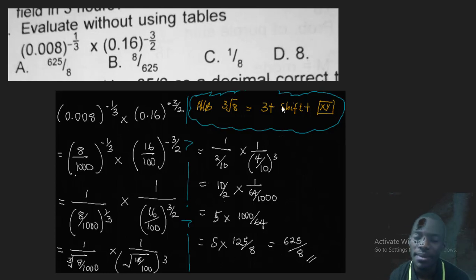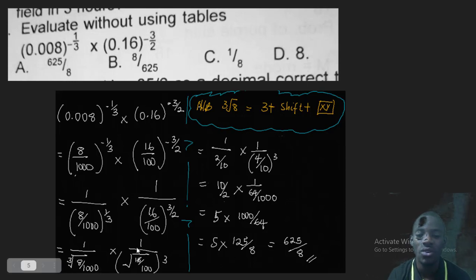And that means I'm saying what number will times itself 3 times that will give me 8. And that number of course is 2. Check it out. 2 times 2 is 4. 4 times 2 is what? 8. So the third root of 8 is therefore 2, because 2 will multiply itself 3 times to give me 8. And that's what I have here. So the third root of 8 is 2.